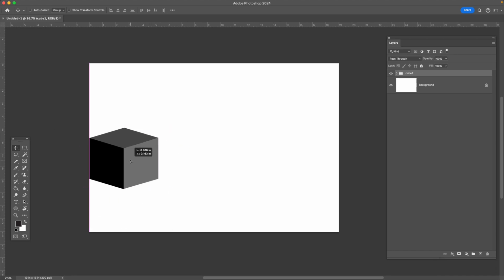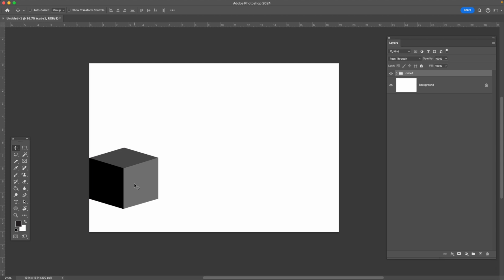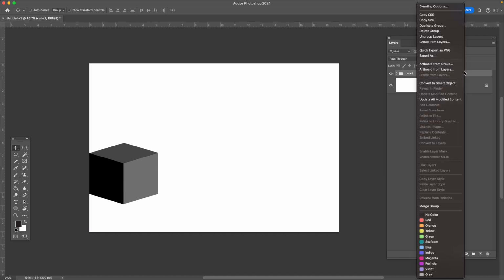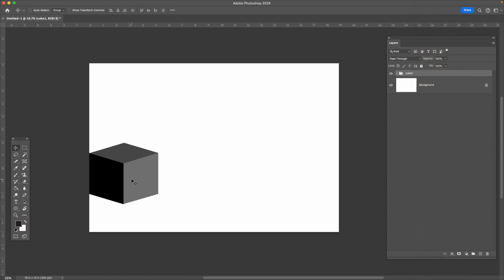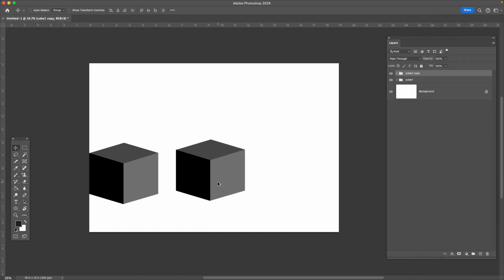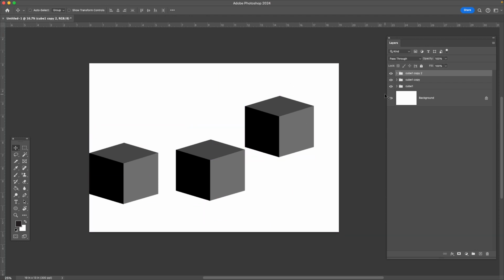Now, you're going to copy this 6 more times to make 7. And of course, later on, you can add more. And of course, later on, you can change your composition. But how do I make a copy of this cube? Well, I can do it the long way. Right click, duplicate group, or I can just watch this, Alt. All right.